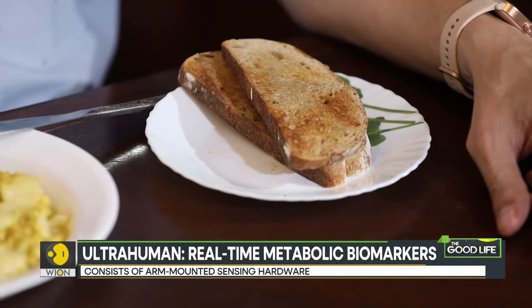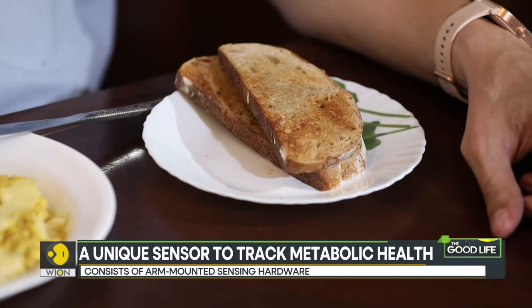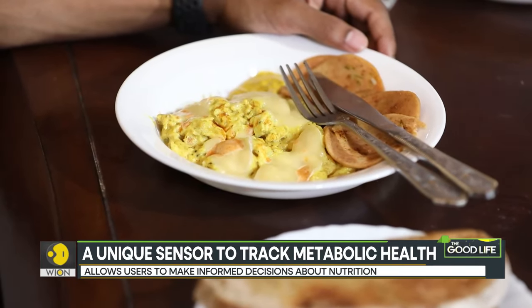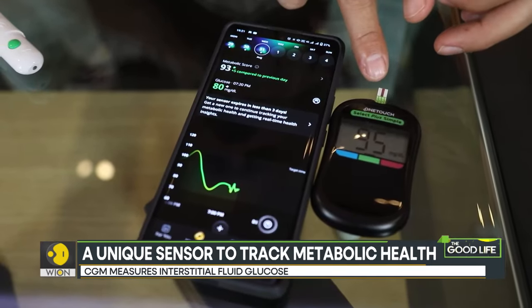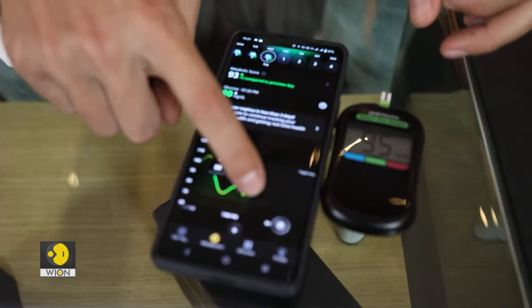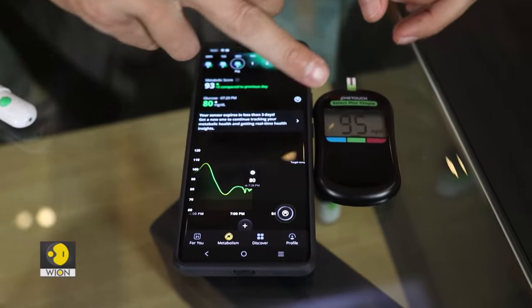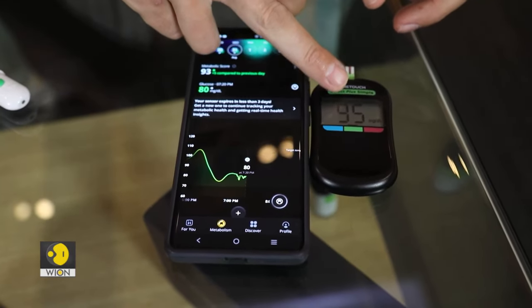The right foods in the right order, fiber first and carbs last when you're having your food, not drinking your carbs, and avoiding having only carbs and very little fat, protein, and fiber in your diet. These things will really make sense when you see them on a progressive graph, like a graph of progression over time, like we can see with this app. And although it is expensive, I do think it's worth the money.